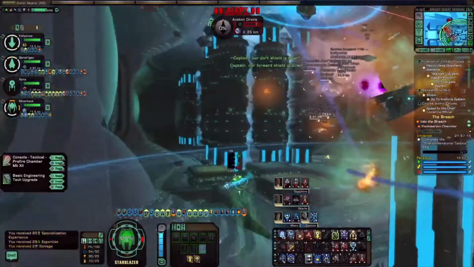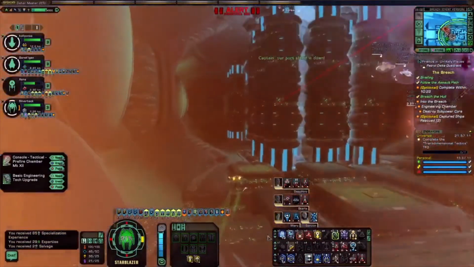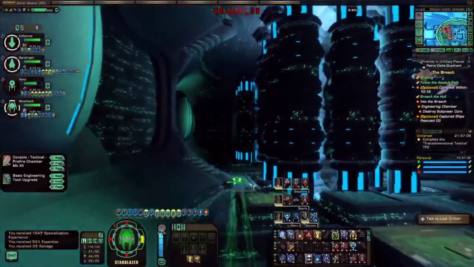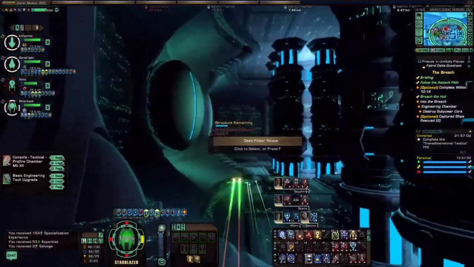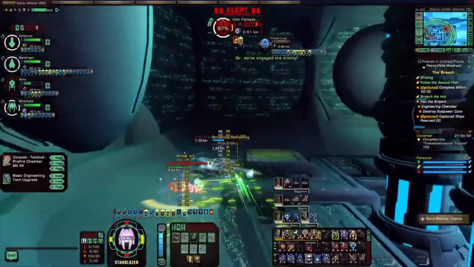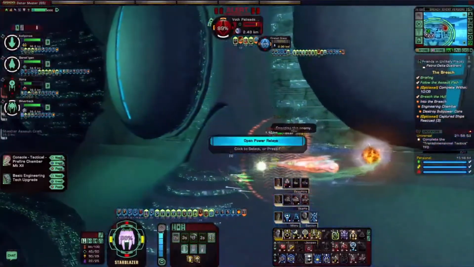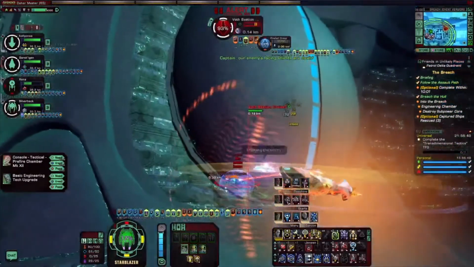But anyway, how many ships have we saved? Two, so we need to save the third one. Now, where is the third one? Oh, it's over there. I knew that. That was kind of a dumb question for me to ask actually, because I knew where it was in the first place. Yeah, you can shoot at me all you want, I'll take your damage, but notice I'll just rip you into like tissue paper.